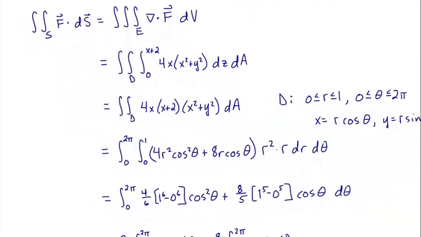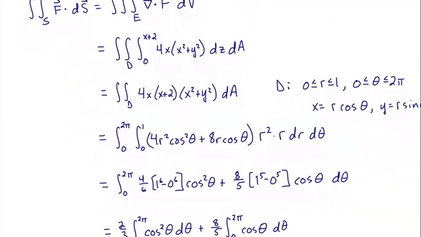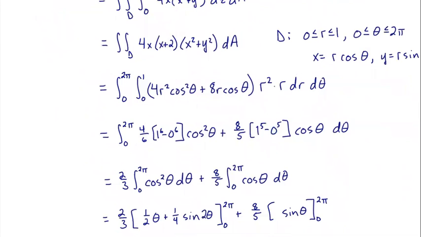Ultimately, we end up with r to the 5th here, and an r to the 4th here. Those details are kind of suppressed, but fairly straightforward to fill in the intermediate step. The antiderivative with evaluations at the endpoints 0 and 1 look like this, dividing by our constants from the power rules. And we have a fairly clean trigonometric integral next from 0 to 2 pi in both cases, cosine squared theta d theta.